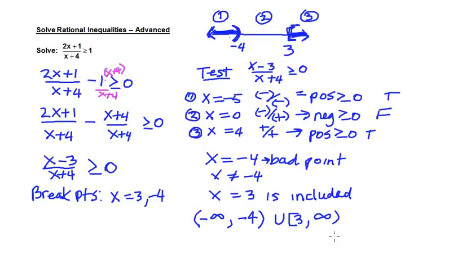So this is our interval solution, and just to recap a couple of the highlights, when we look at the original problem, the first thing we need to do is set one side of the inequality equal to 0. The second thing is to get a single rational term. And finally, once we determine our intervals, we need to test each of the breakpoints, because at the breakpoints, we will be affected by whether the symbol is greater than or equal to or strictly greater than. And finally, if one of those included points happens to be a bad point, we need to eliminate it from the solution, as we did here.